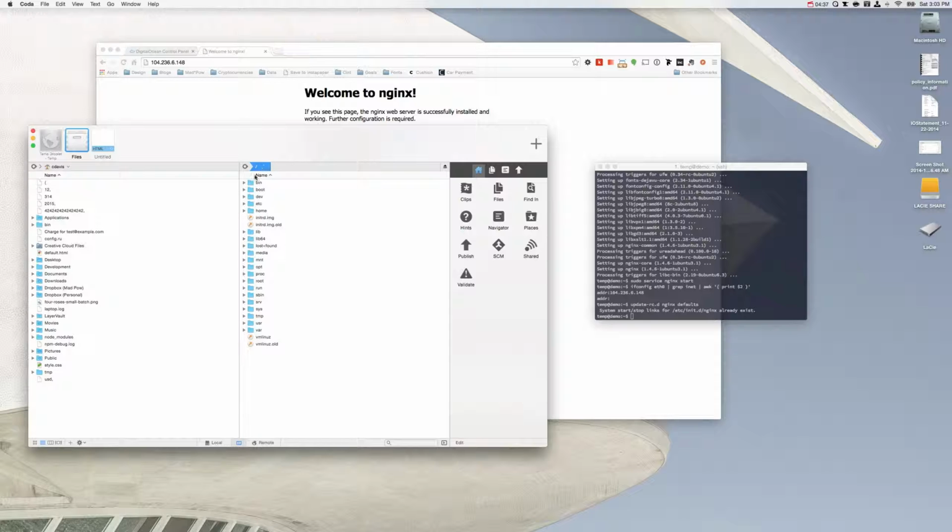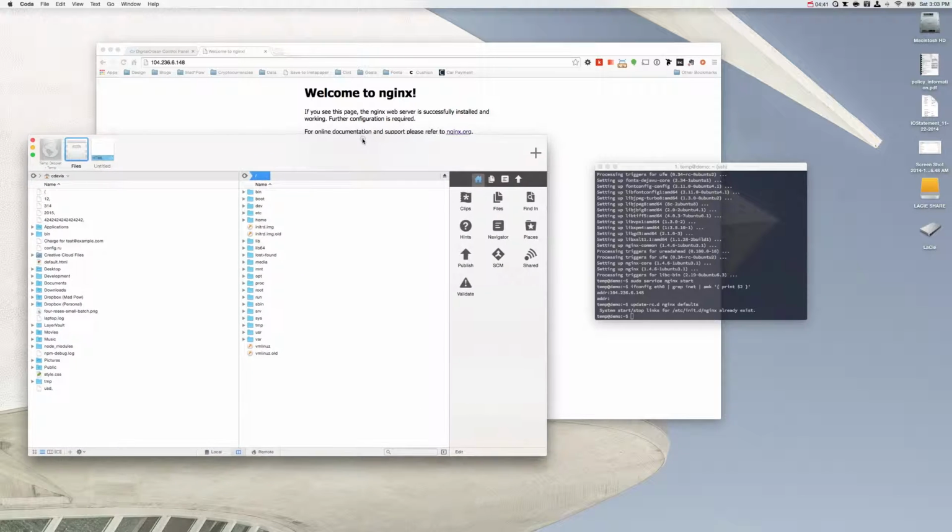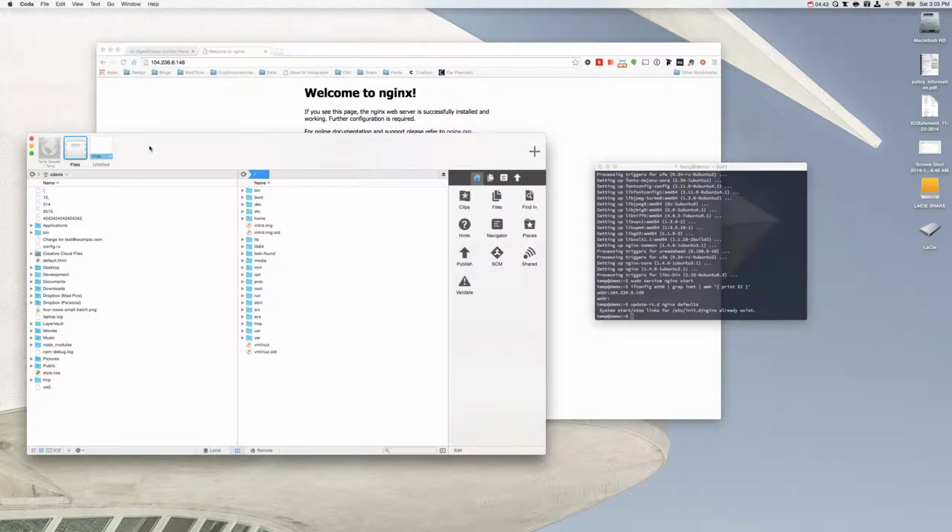Now you've got that running. Now if you come back over and you log into your droplet via SFTP, for me, I did that through Coda, you can go back into your root, go into the etc folder, and there is an nginx folder in here somewhere. Here we go. Nginx folder is now installed. Now we have our sites-available and sites-enabled folders.